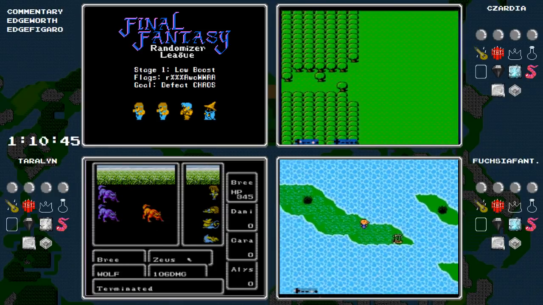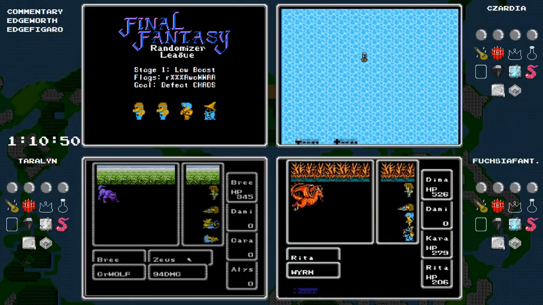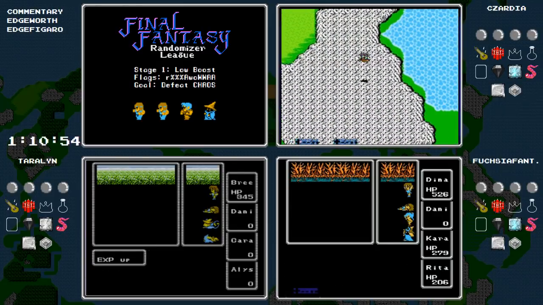Alright, Zar turns in the bottle, now has the Oxyale. And where will he be headed next?